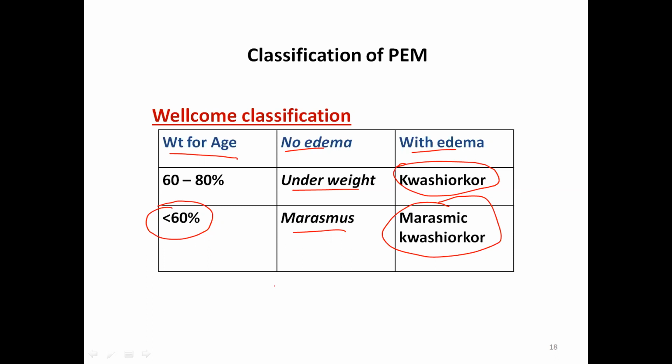So obviously, you know that to maintain the oncotic pressure in the vessels, we need adequate amino acids, like albumin or protein like albumin. So if there is a deficiency of this protein, the oncotic pressure becomes decreased, and the hydrostatic pressure becomes increased. There is interstitial fluid, and then edema.